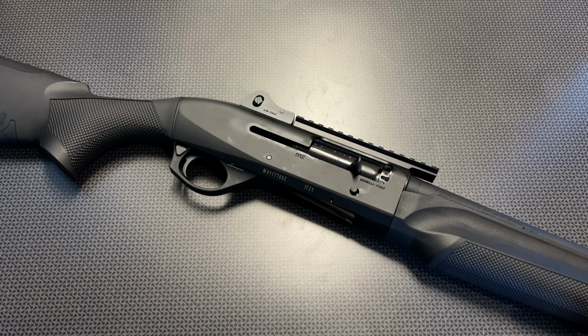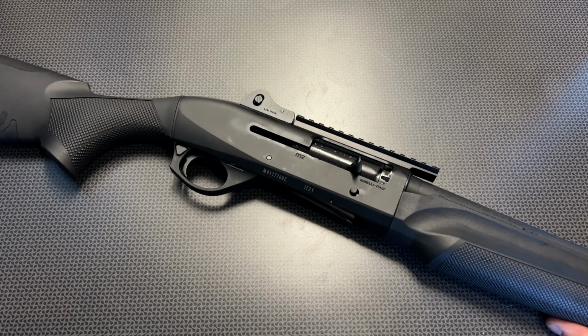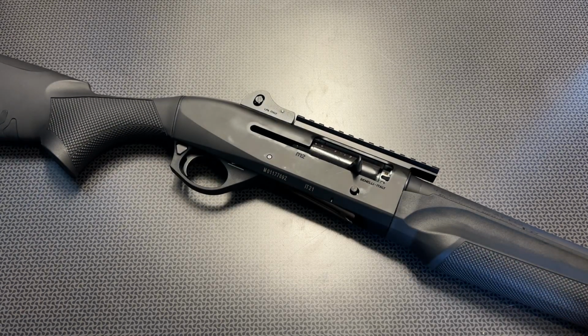Again, I still absolutely recommend the Benelli M2. I've fallen in love with this one, and it's going to stay in the collection forever, and will probably use it for different 3-gun matches, as well as just a bunch of different tasks, anywhere from hunting applications to trap shooting applications. This is a great option for a wide variety of scenarios, but I did want to make this video and let you guys know my thoughts on it.